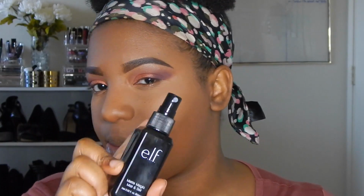So I'm trying a new product from e.l.f. and this is their Matte Magic Mist and Set. So this is supposed to be the matte version of their other spray that looks just like this one. And I used it in Houston and it was pretty decent. So I'm just going to use this to kind of set my powders, and then I'm going to put on mascara, and then we'll do the blush and stuff.